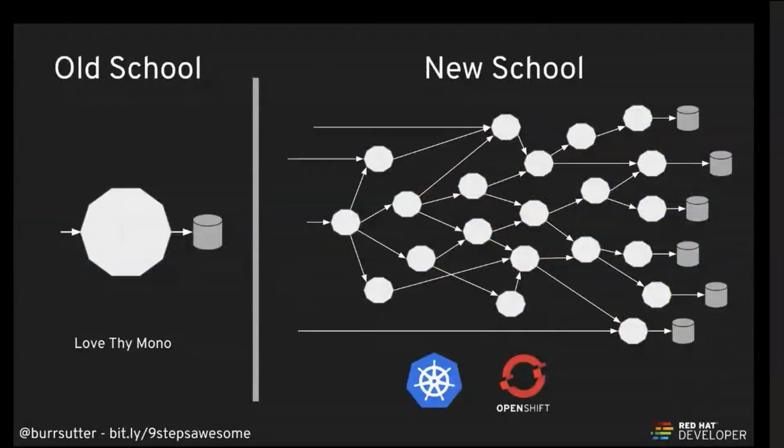Okay, so let's dive into this. We're going to live in this new school world, not the old school world. New school says we're going to have a whole bunch of services, microservices, let's call them, distributed around a network. There are going to be multiple entry points. We have to think about our APIs, our API gateway, or API management. There's going to be numerous databases involved. There are going to be many, many teams building out their application and having their own individualized deployment pipeline to deploy into production on their day, on their night, on their weekend, at 2 o'clock on Friday, at 9 o'clock on Monday, right? All that is the new school world.